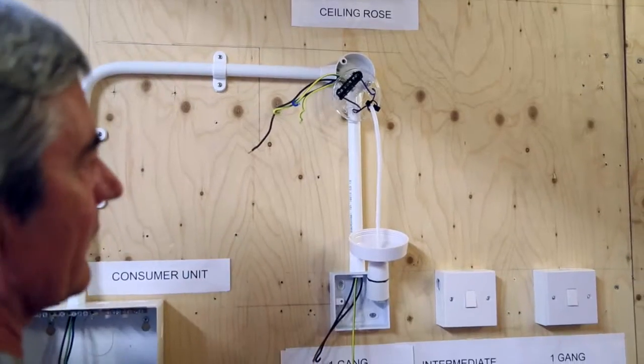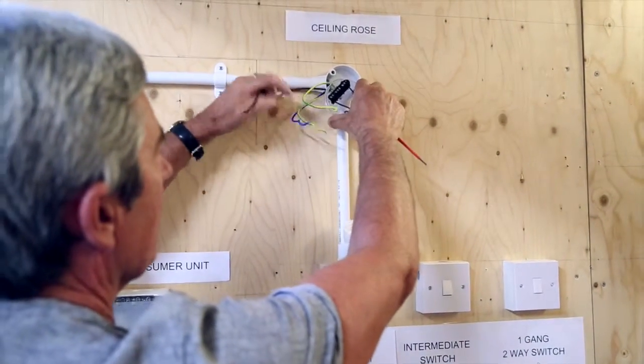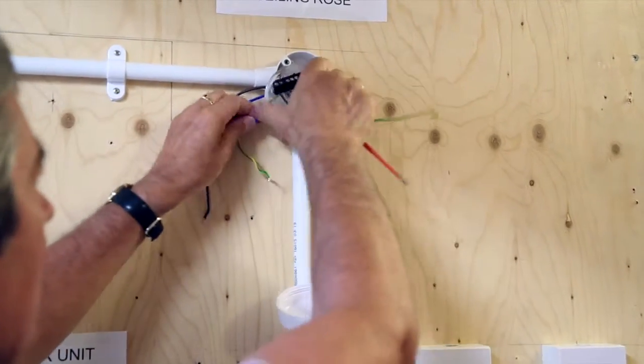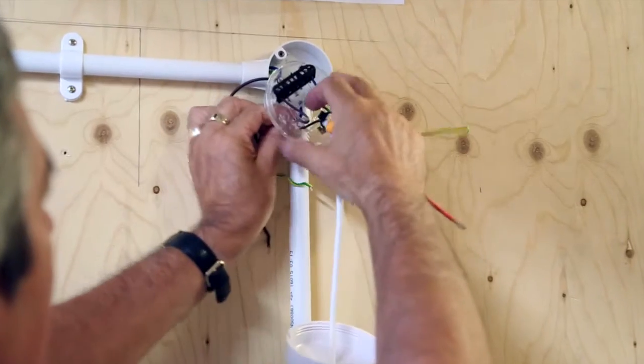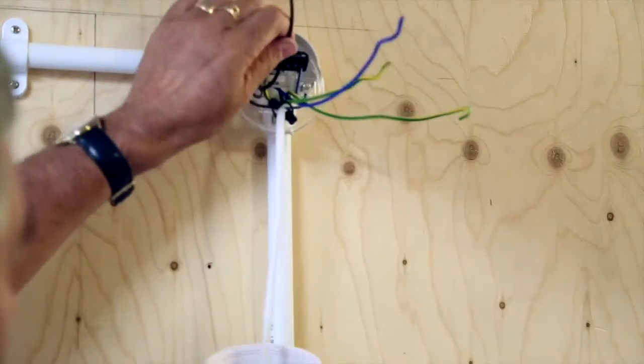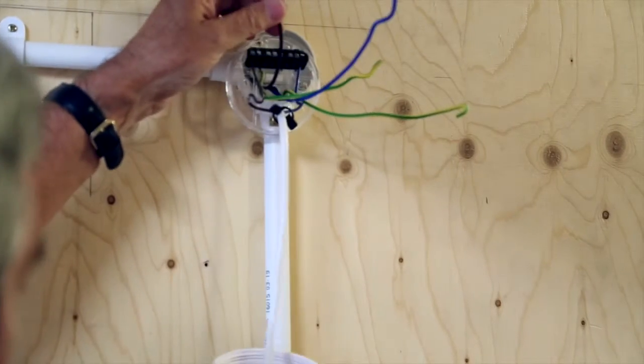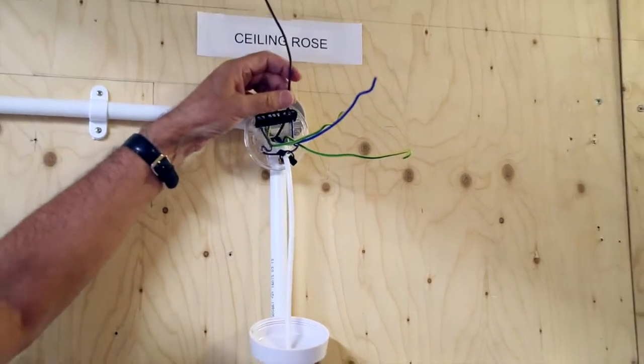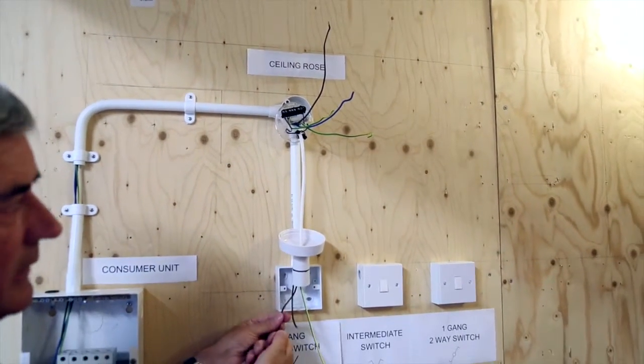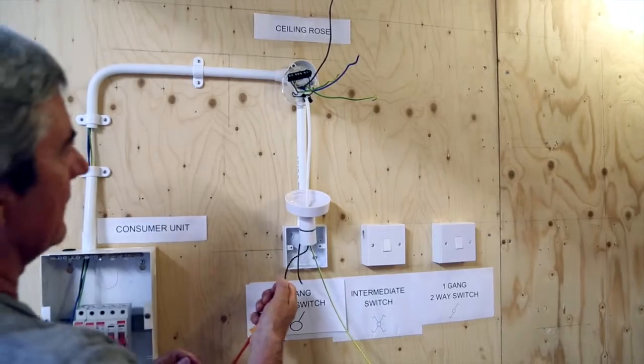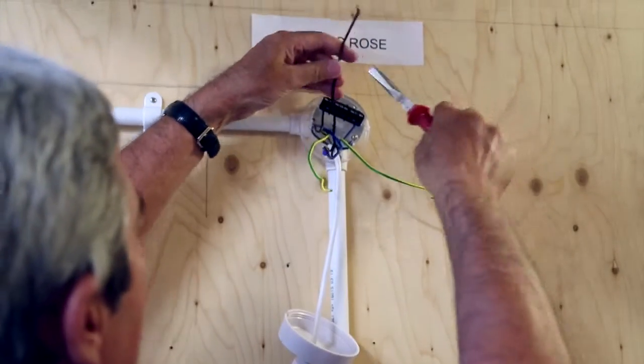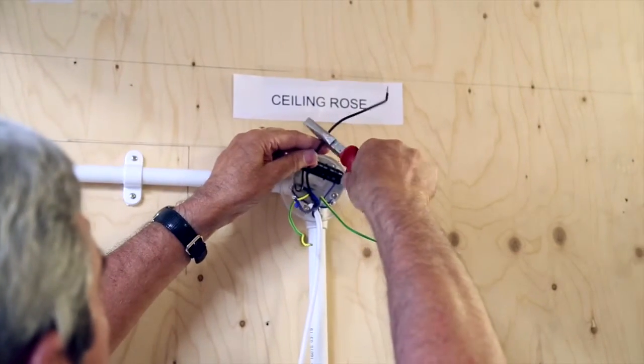When wiring the ceiling rose, it's important that the wires come through the back entry of the ceiling rose which will then allow us to connect the ceiling rose. Always clearly identifying what cables are for what reason. This one I've put a little U in it. This actually tells me this is the feed from the consumer unit. So you'll notice there we have got quite a bit of slack. We can cut these down to fit neatly within the ceiling rose.